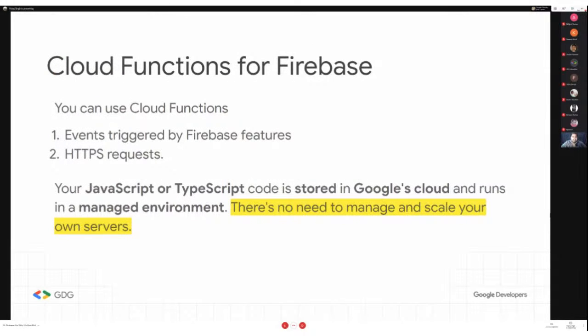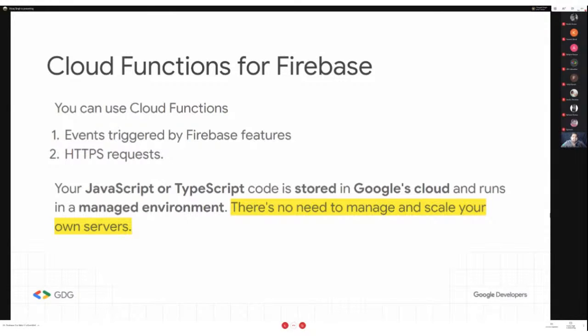So you can use cloud functions in two ways. Either you can create a REST API with the help of the HTTP request method. For example, I can create APIs with the help of cloud functions through the HTTPS request method. Or I can use cloud functions to communicate between services within Firebase. For example, a user added data into Cloud Firestore, so maybe we can trigger a cloud function to send a confirmation mail, or we can communicate with different services. You can do that.